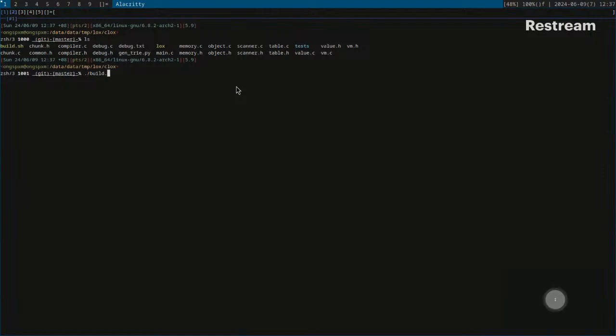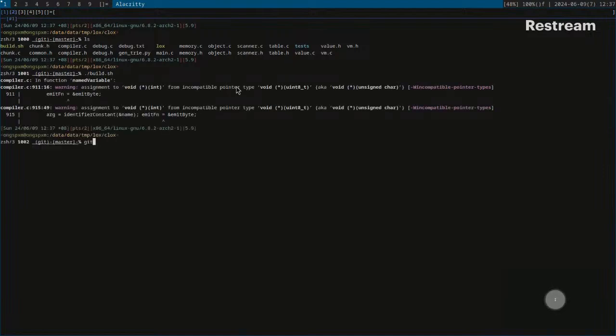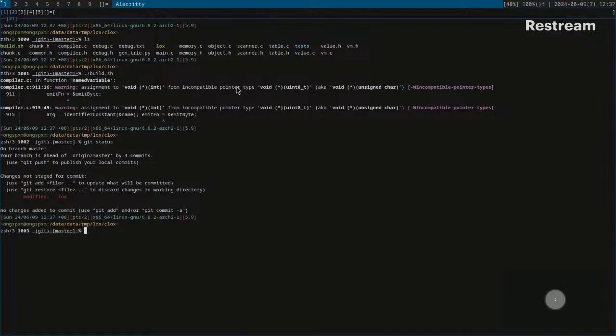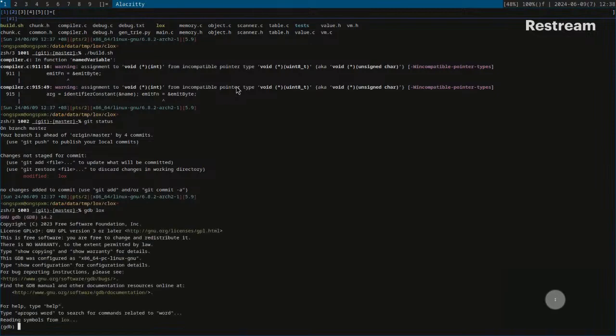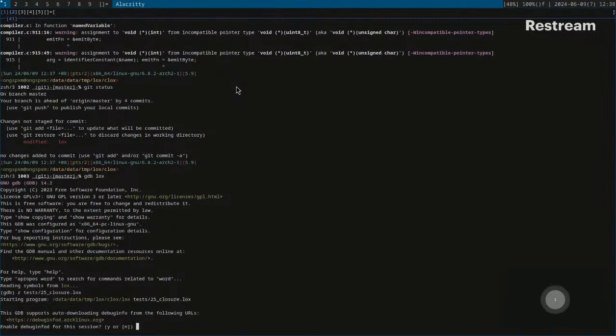So before we do anything, let's build. Let's check. Nothing much. Okay, GDB logs. 25 closure.